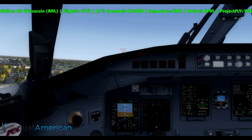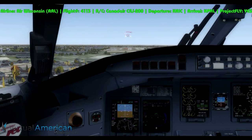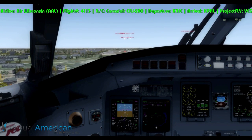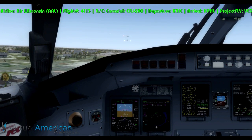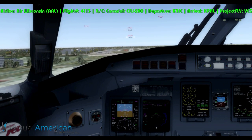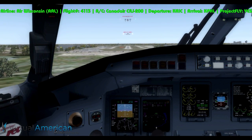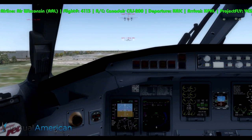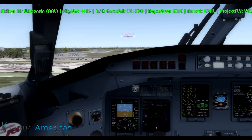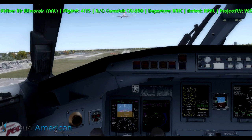200. Oh my god, this is terrible. Oh my god, am I going to end up going underneath these guys? Wow, that is risky. It's an Embraer and a de Havilland Dash 8. I'm going right underneath. Alright, let me try to... Don't sink. This is really dangerous. This is extremely dangerous. Oh my god. Okay, they're going around. Good, good, good.